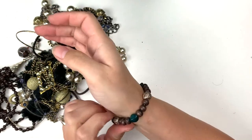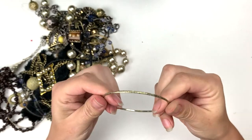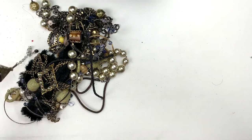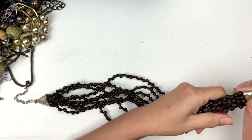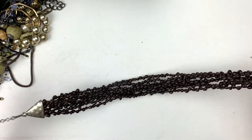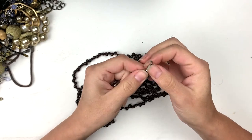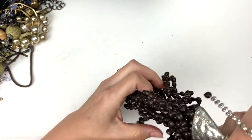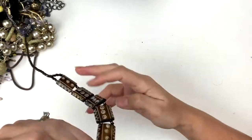It's cute. I like that. Simple. Gold bangle. Good shape. To the pile. Ooh, this is fun. This is those seeds. I always kind of forget what they are. And it looks like the clasp that was on it is now broken. So I'll have to figure out a different clasp for it. I'll put that in my fixie pile. Fix it and see what I can do.